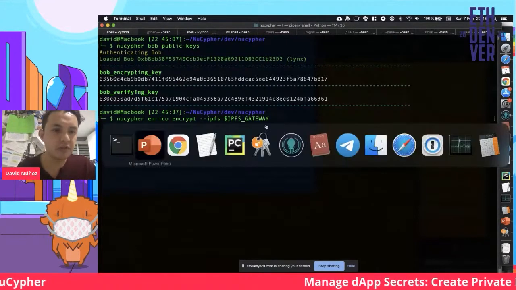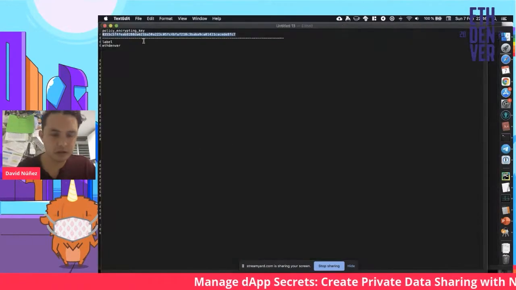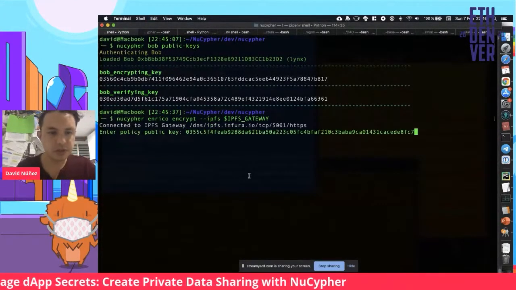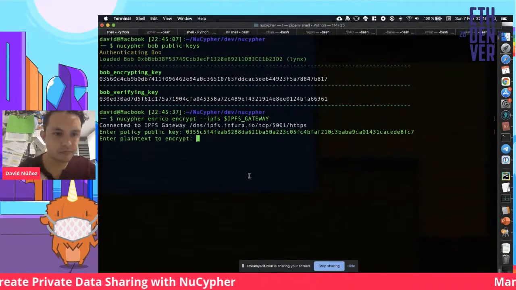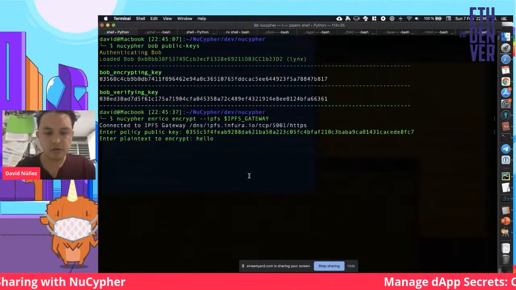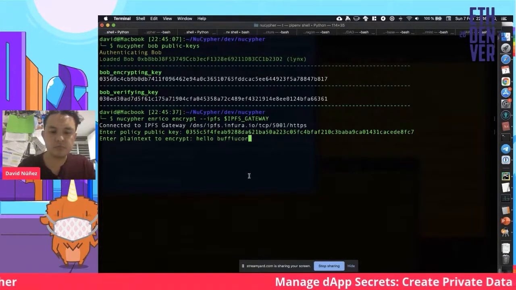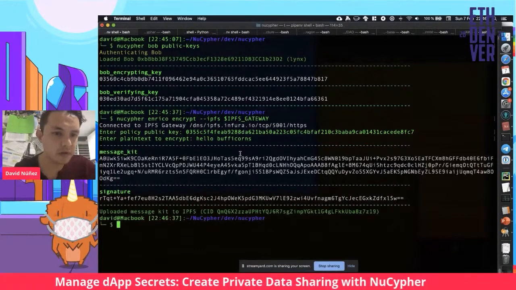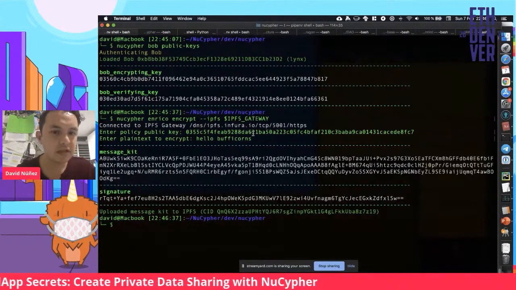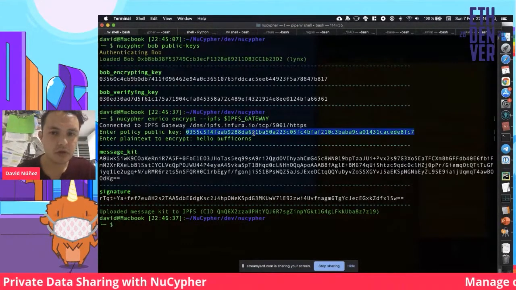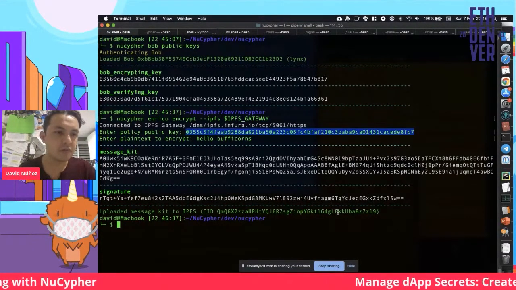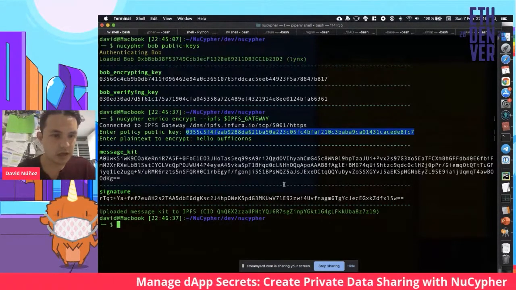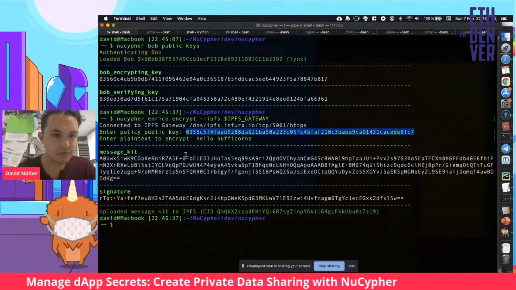To make this shorter, I previously created a policy encryption key, which is what I'm going to use here. Okay, so this is the message that I want to encrypt, and it's encrypted with this public key. This public key can be associated later with a sharing policy. And this is what I'm going to show now.